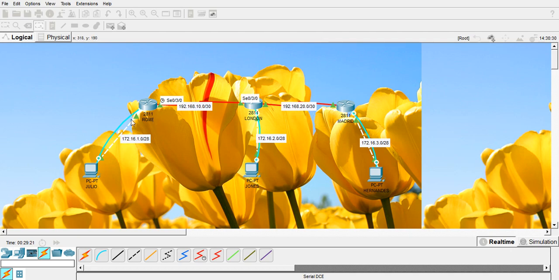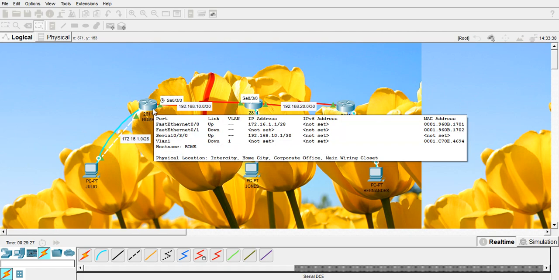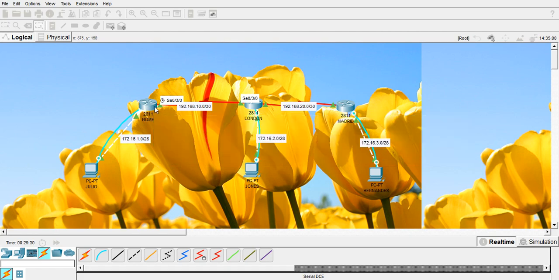And another difference between RIP version 1 and RIP version 2 is that RIP version 2, in as much as it supports VLSM, also supports authentication. So I can configure authentication on these routers, probably in some other classes, whereby these routers, before they can exchange routing updates, they need to send some kind of passwords. Okay, that's very important. You should be able to distinguish between RIP version 1 and RIP version 2, really.